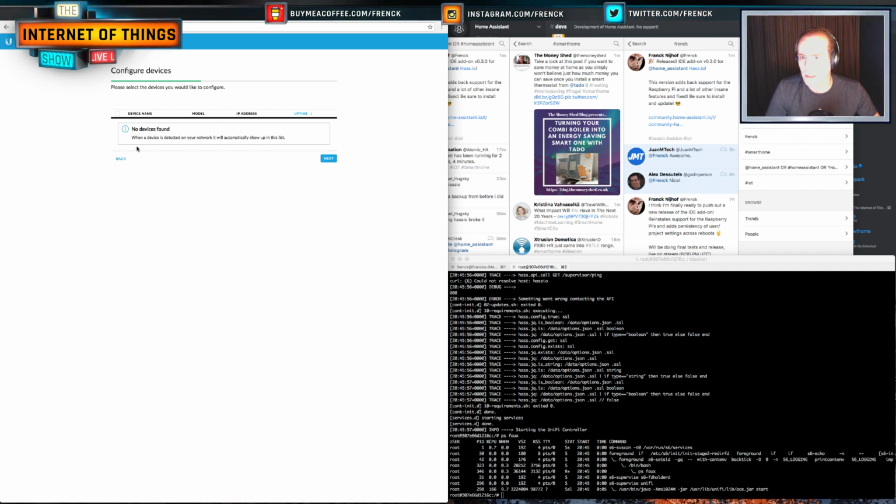Not finding a device. That's interesting. I expected one to be here. Not sure why it's not. I have two of these things, and one I tried to configure with the app, so maybe it's adopted already. Let's hook up the other one.